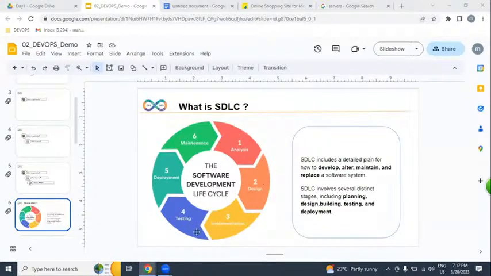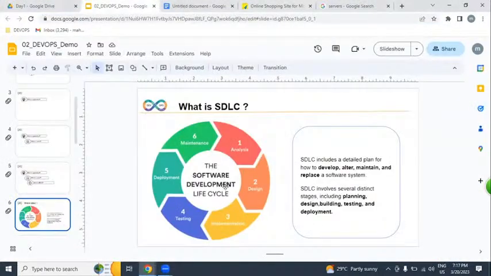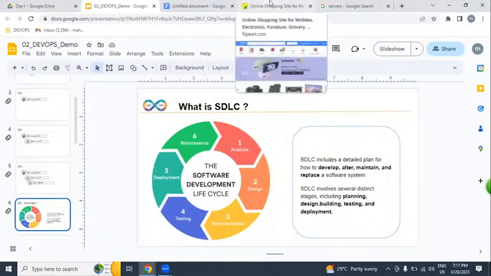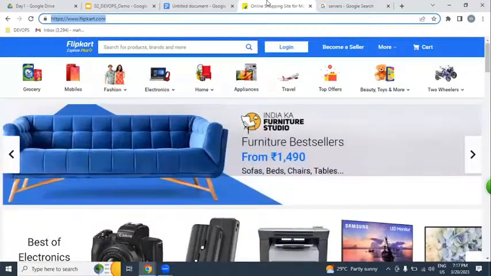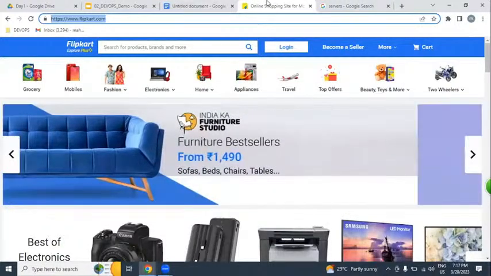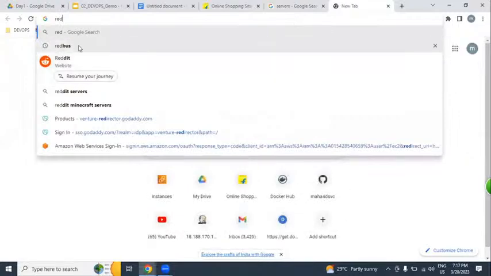By following all these stages, we can produce an application to do business on the internet. By following these stages, we can produce an application, place it on the server side, and access it over the internet as a website.